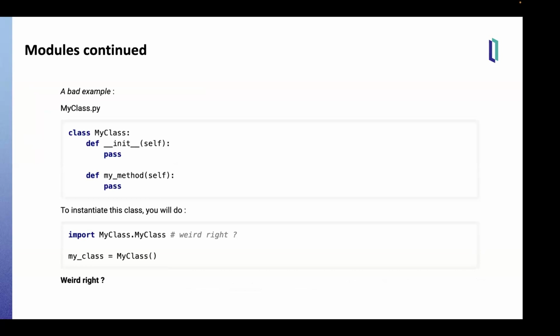So a module is basically a file with the extension .py. In this case, my class is the name of the module. And if in that file you implement a class called my class as well, and you want to work with this, then you have to write some really weird code in order to access your methods inside this class. So that's something to bear in mind and be aware of. That's typically one of the things that's a breaking point for ObjectScript-based developers.